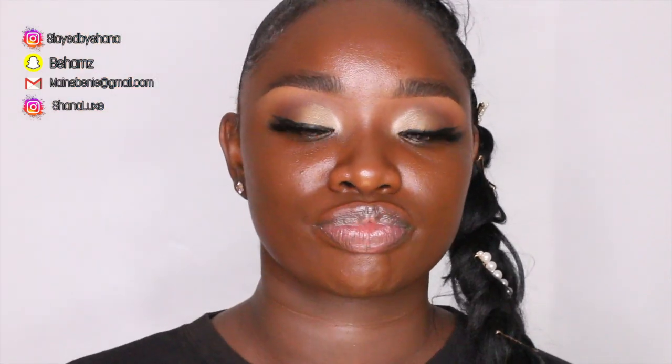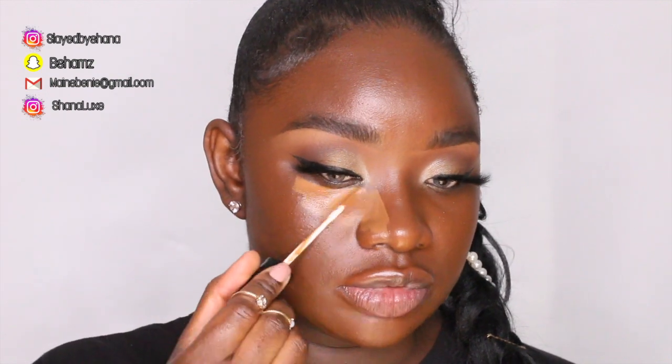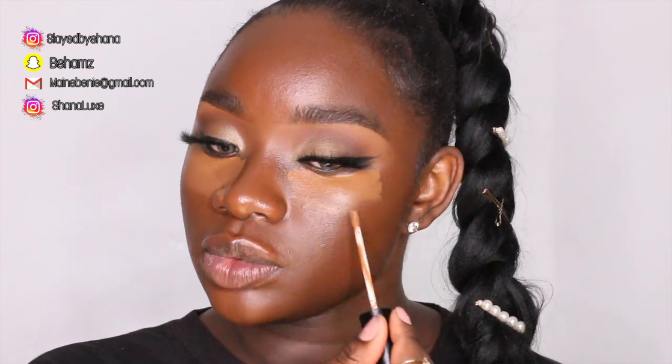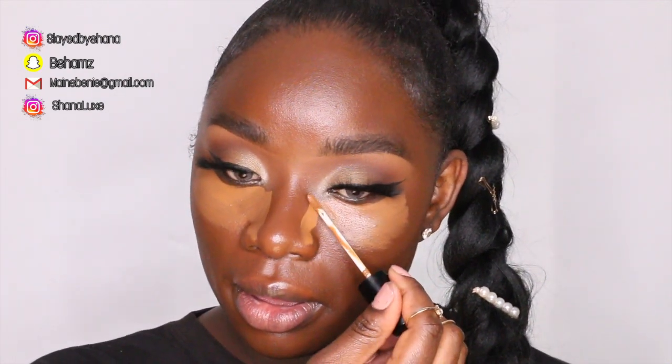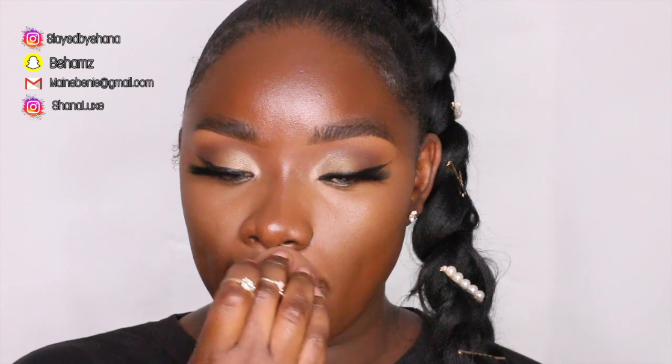So I'm going back with this concealer in Cream Coco. Ooh, pardon me. I'm just gonna use this as my highlight. The wand is very small, but the concealer is very smooth. Nah, this wand, I would say it's small but mighty, because yeah, it's working. Can you guys see how quick I managed to blend?